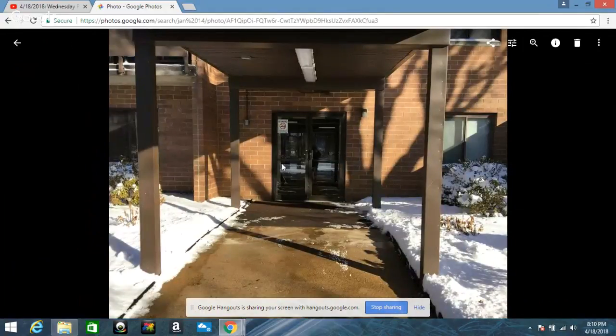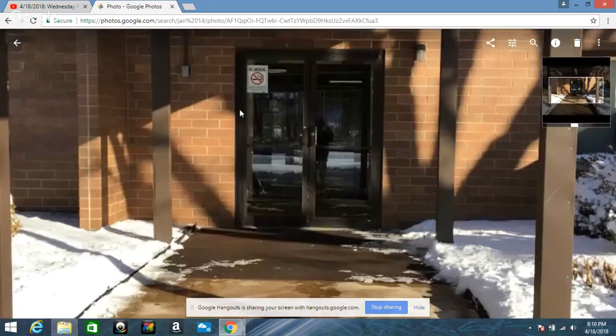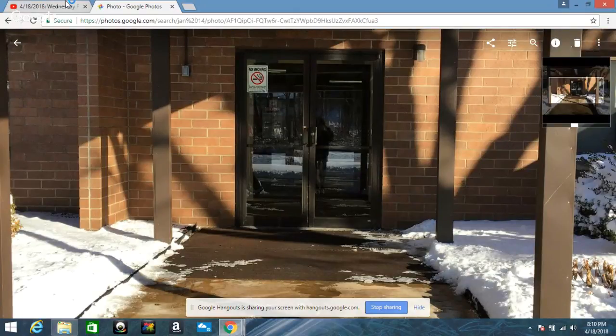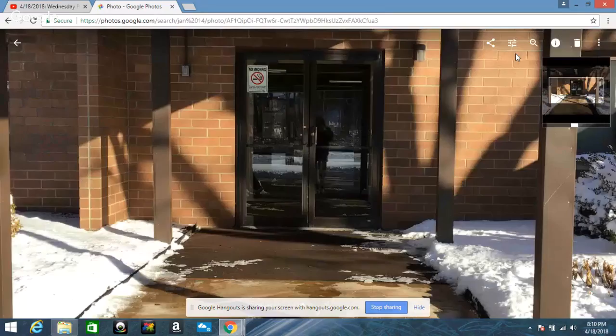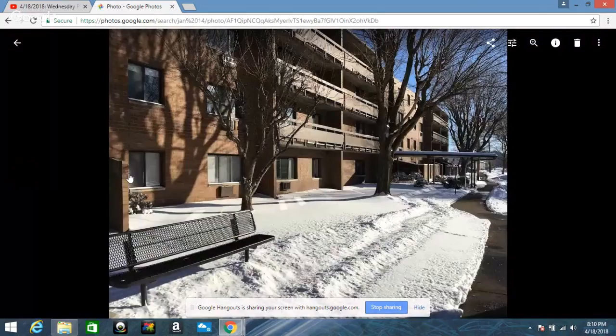There's the door right there, like I said before. You walk in through that door, and you have your buzzer right there, and straight ahead you can actually see the elevator. But you can't get in now without being buzzed in or let in by somebody, because it is a private building. I did have permission to be here, in case you're wondering how I got in. I'm not going to say how, though. And that's what the building looks like on the outside.